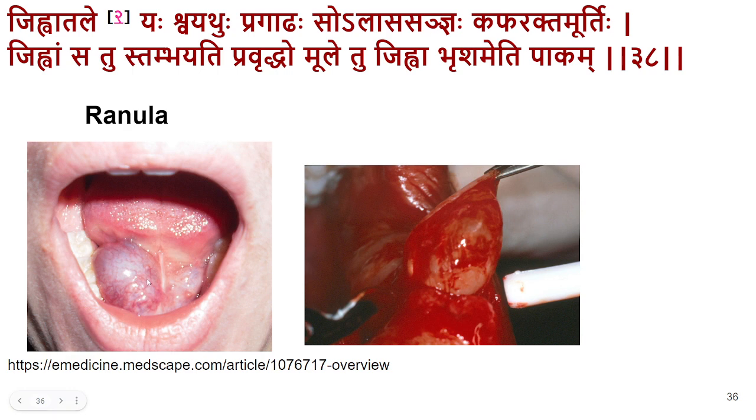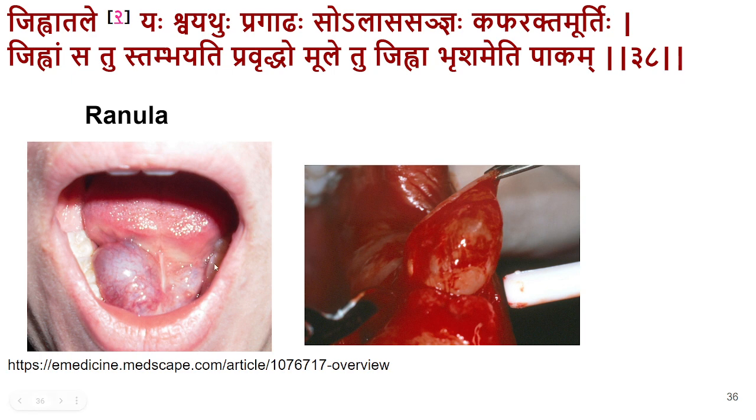Very often it may develop bleeding, because during the movements of the tongue or the chewing of the food, there will be bleeding, and that bleeding may suddenly increase the size. So many times the whole course of the ranula is, initially there will be a painless small swelling below the surface of the tongue. Then all of a sudden it increases in size and then it may become painful. And sizes could be quite enormous.